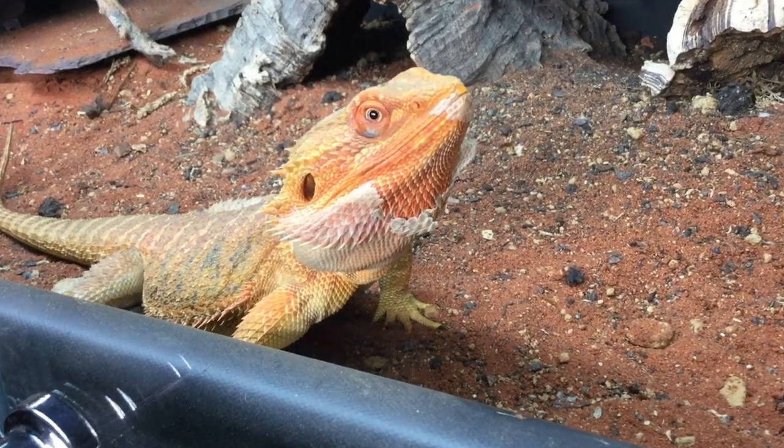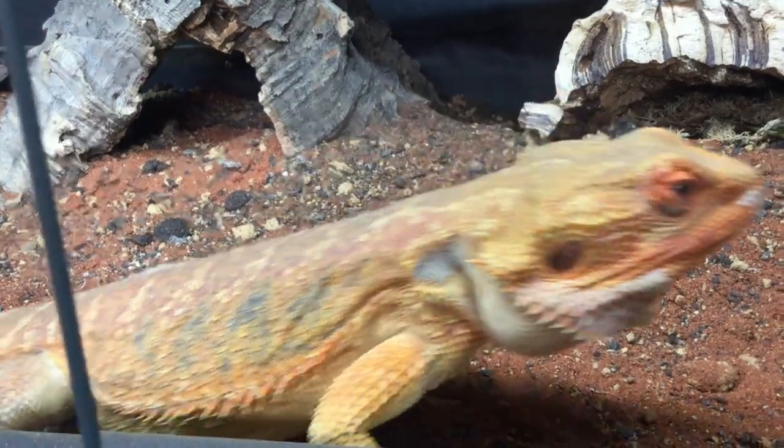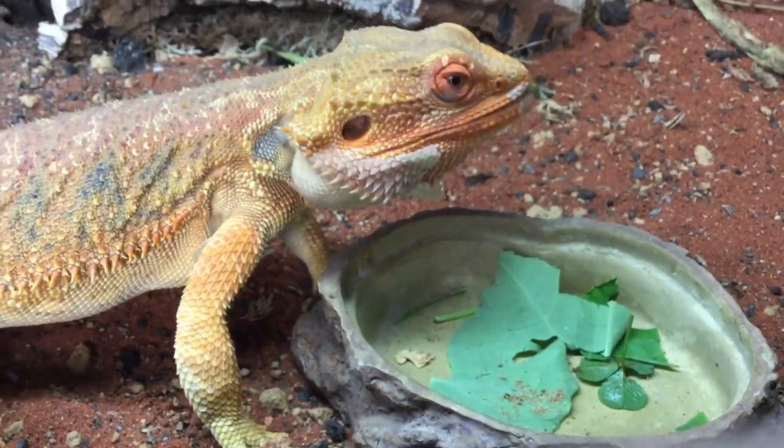If you follow my social media pages you'll probably have seen that Char's going into shedding, and it's finally starting to come off — on his beard and his legs. He looks kind of messy at the minute, but I am glad he's getting this shedding out of the way before brumation. It's kind of strange how infrequent bearded dragons shed — my adult corn snake still sheds every couple of months, and my adult leopard gecko and crested gecko shed every month, but Char only sheds like once a year.